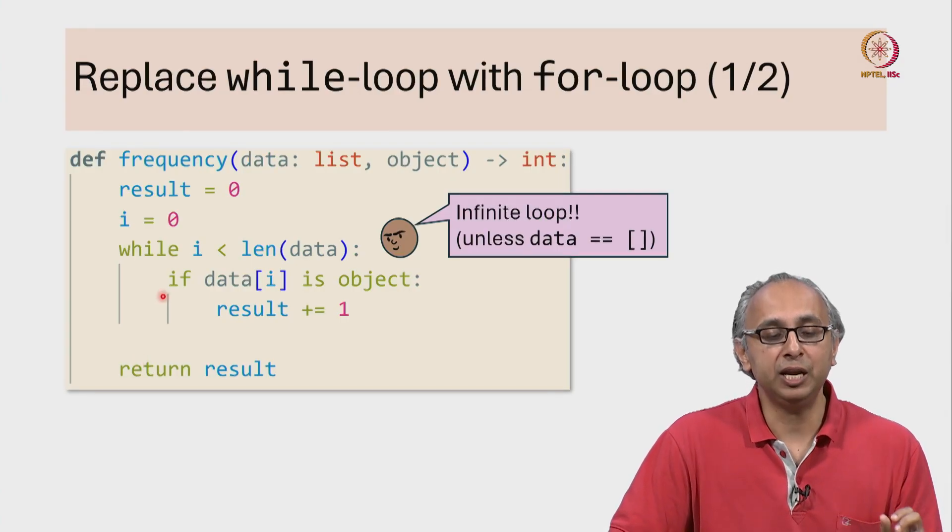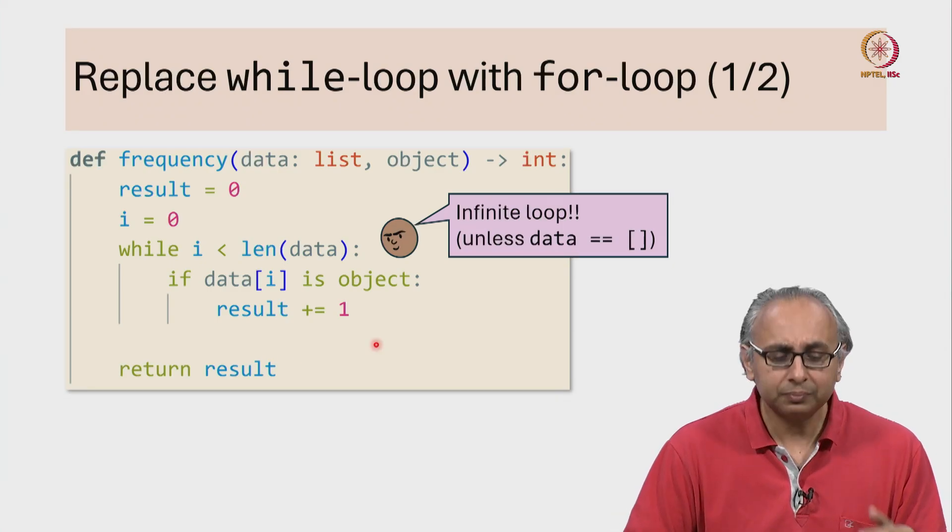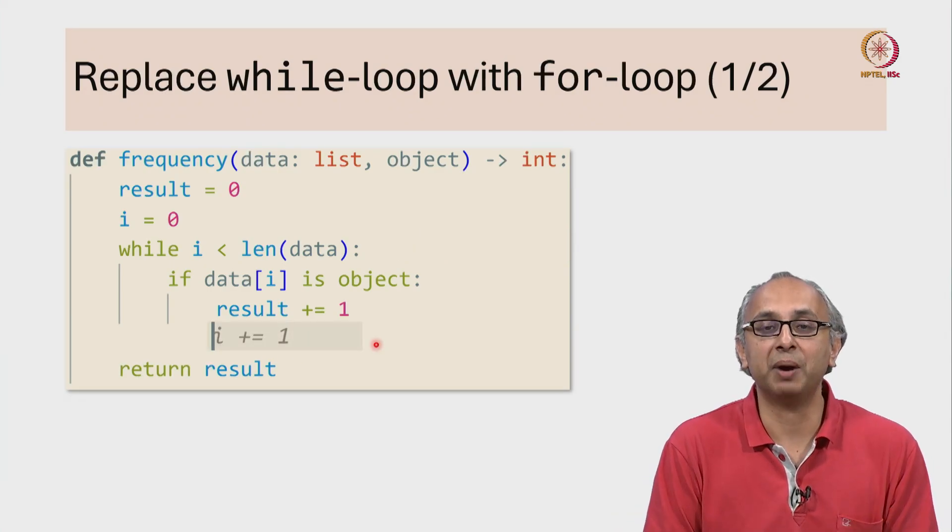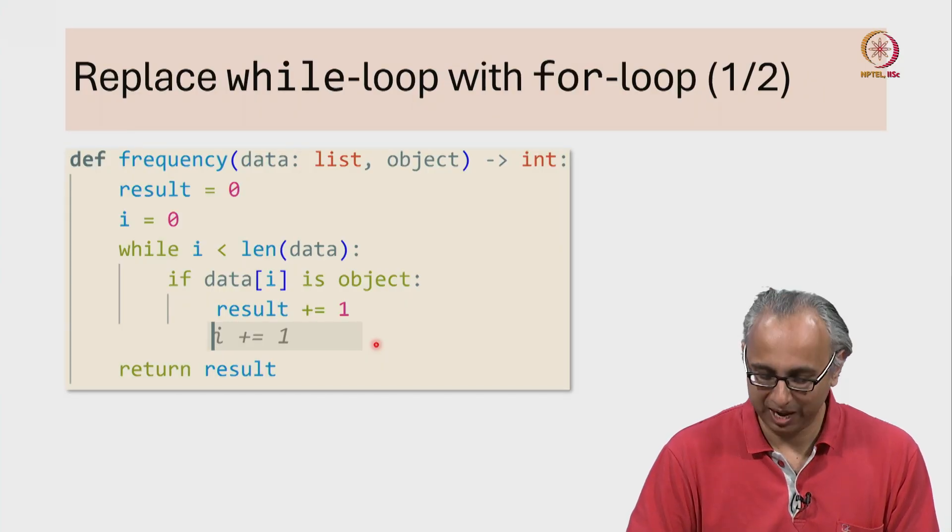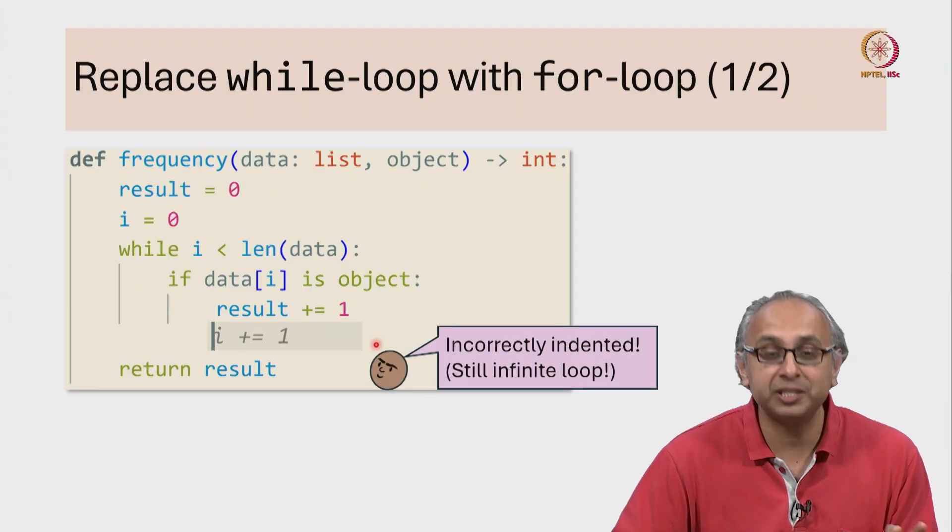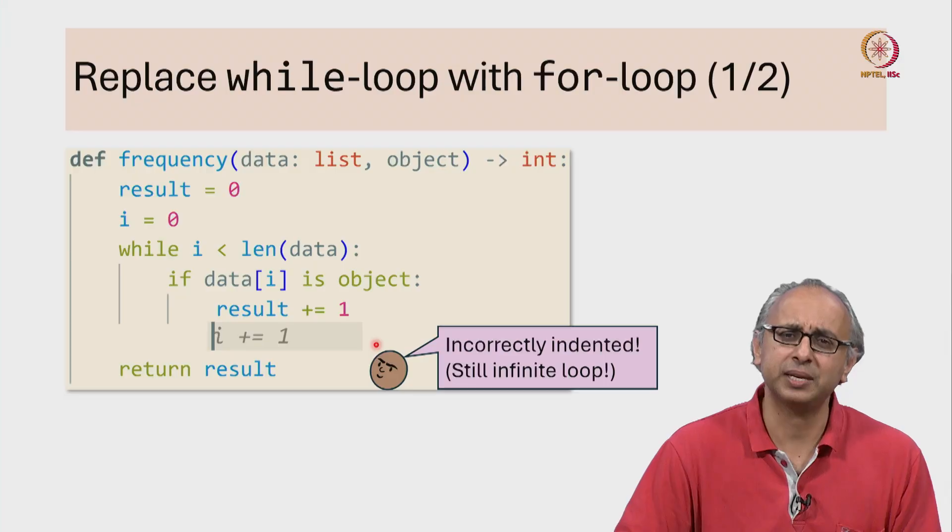But for every non-empty list, we would hit an infinite loop. Now if we actually wrote this code and pressed enter, our generative AI would remind us that we have to increase the value of i by 1. But again, pay close attention—our friend has noticed that we still might have an infinite loop. Why would this happen?